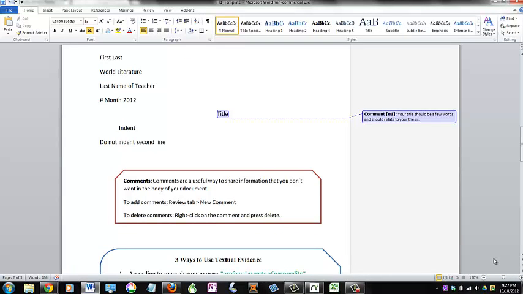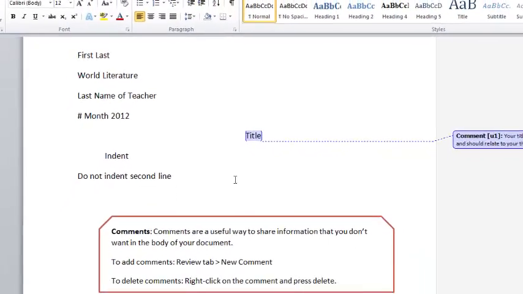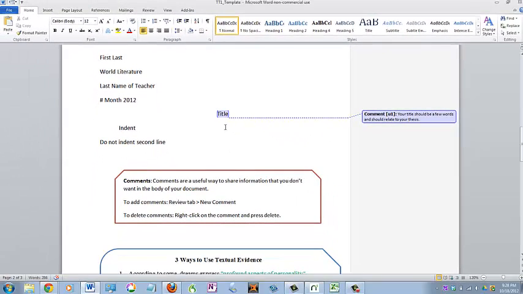When you download the Transfer Task 1 template from Blackboard, this is what it looks like. Up at the top, this is called your heading. What you're going to do is, instead of having the template words here, you're going to change it to your own words. So you're going to put your first name, your last name, the last name of your teacher, the day of the month that you're turning it in, the month, write it out in full, and then the year, 2012.